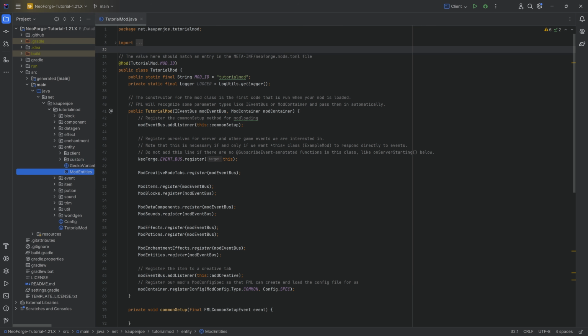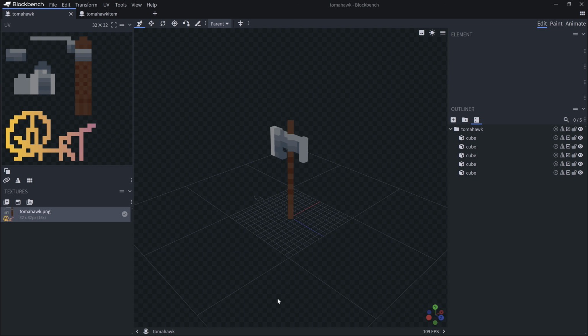But yeah, what are we going to add? Well, of course, we're going to add the tomahawk right here, which is going to be absolutely sick. Now, first things first, credit goes where credit is due. This is done by Artkek, and that is going to be distributed under the Creative Commons license. So do also check the description.